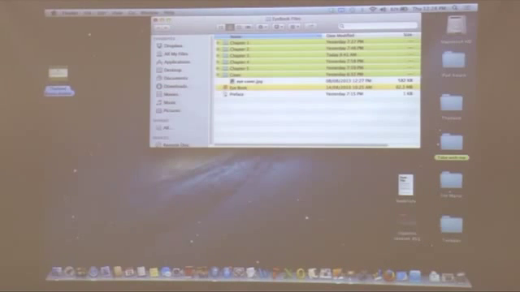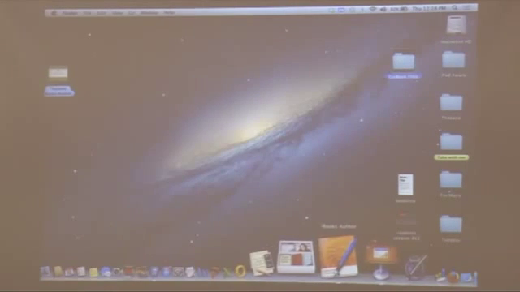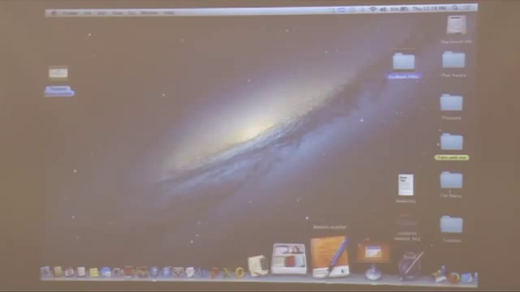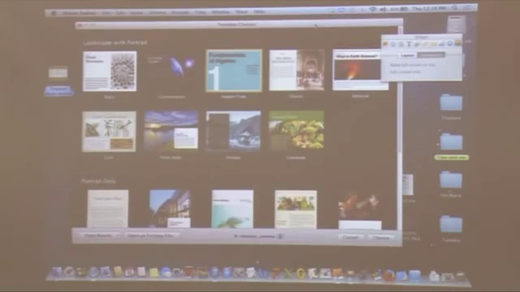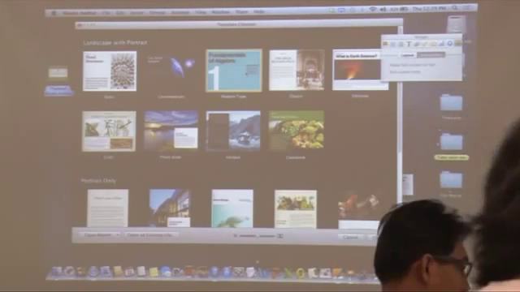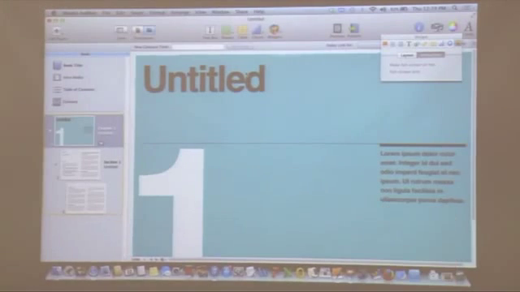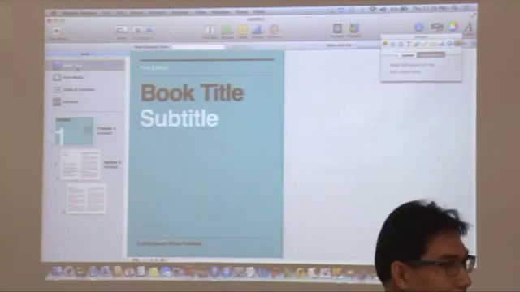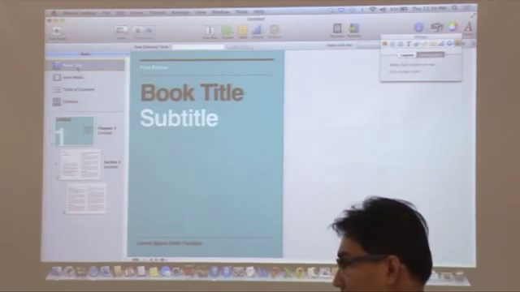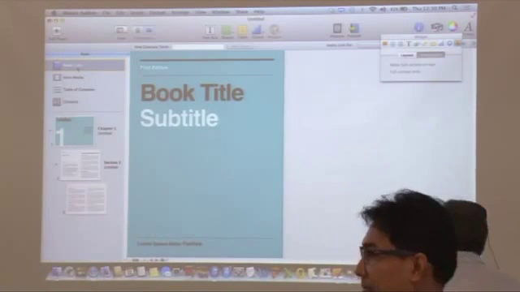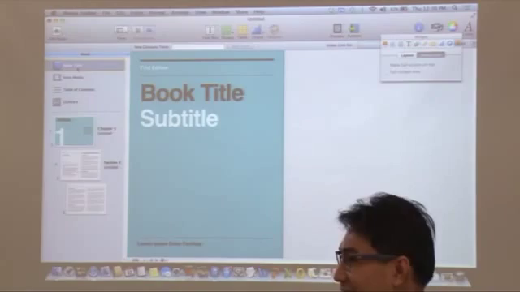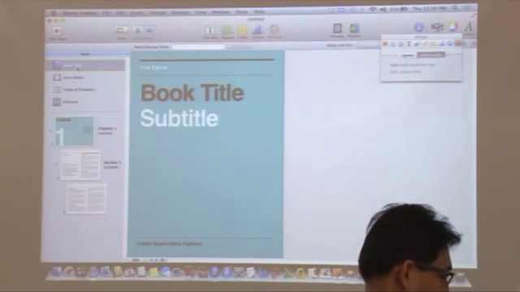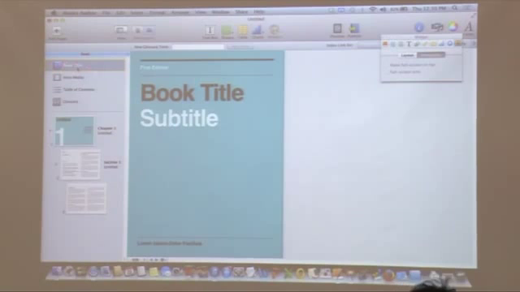So, locate the icon that looks like a book with a pen on it and double click it to start. Once it starts up, you'll be presented with this screen. So double click on Modern Type. It looks like, yes, about 90% of people are there. So for those people who are still catching up, Mario's floating around to help you. So everyone good? Okay. What I want you to do then is to click on the book title.